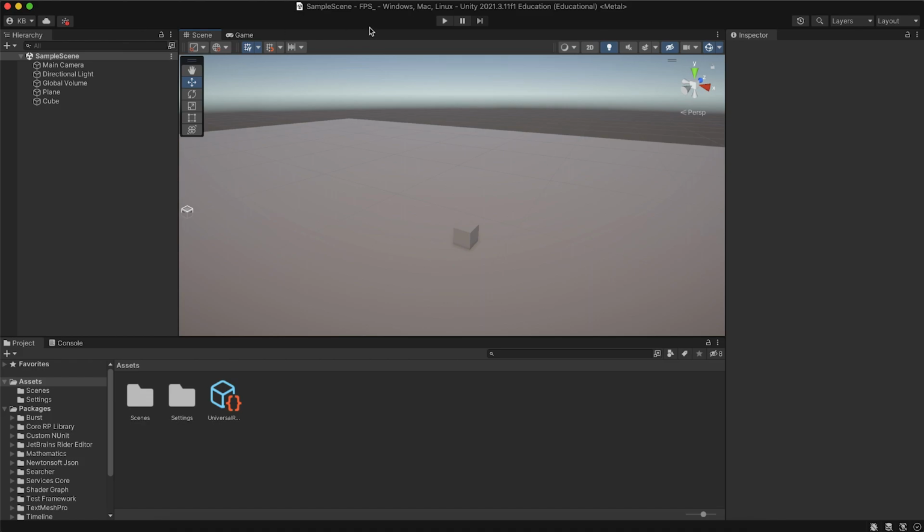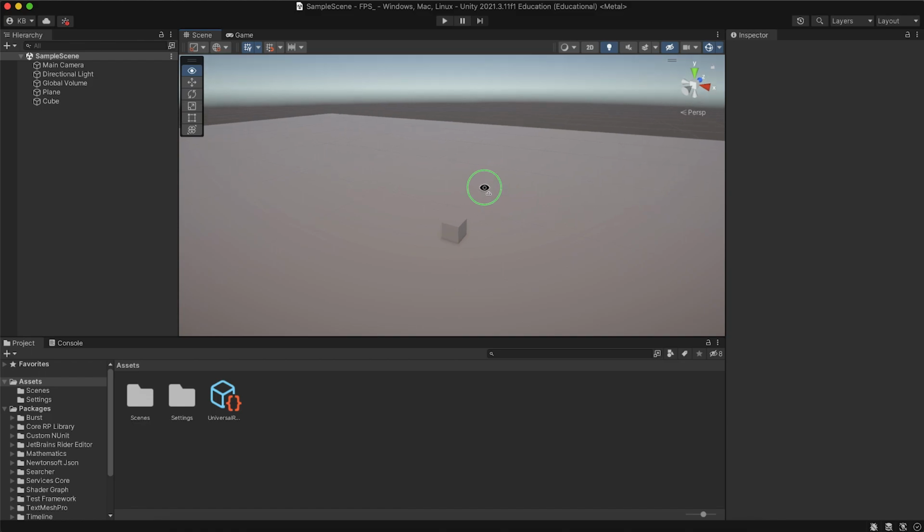So with what's going on with the new input system, first of all we'll need to install the new input system as well. What we will probably need to do, well actually, we might not need to, because it might just prompt us when we go and download.